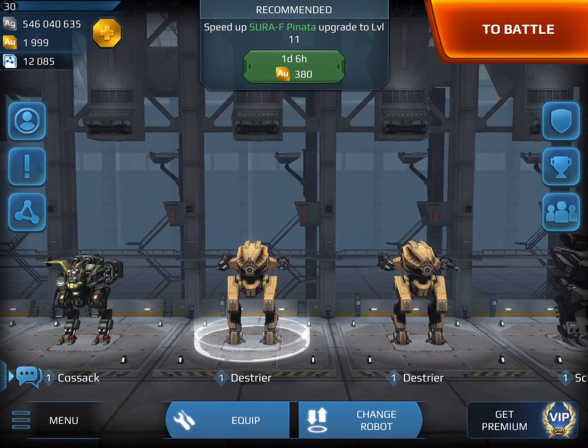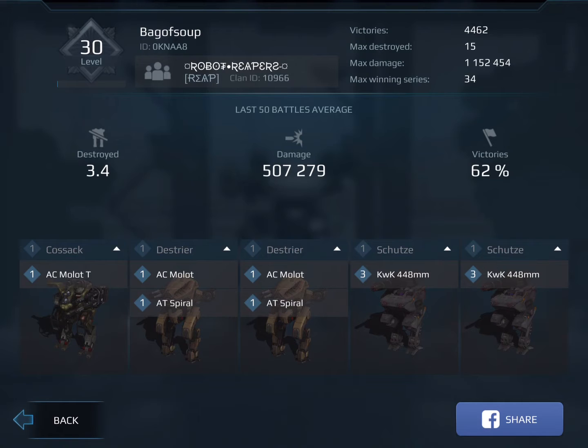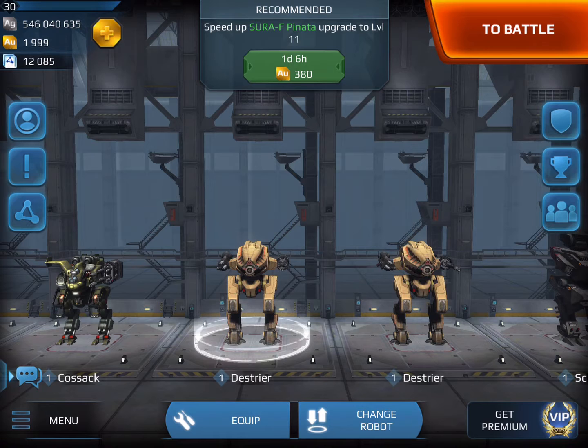The first one on top there that has a little human person logo is going to be your hangar. It's going to be your profile. It's going to have your name near the top, your clan. Eventually, if you get into one, it's going to have some of your stats for your last 50 battles, and it's going to show what robots are currently in your active hangar. You can click on each robot, and it will tell you the level of the weapons as well. And that's real helpful. You can take pictures of that and send that to people. Other people in the game can search you out and see what your stats are and what robots you're running at the time. So remember that little profile icon, that little human person there.